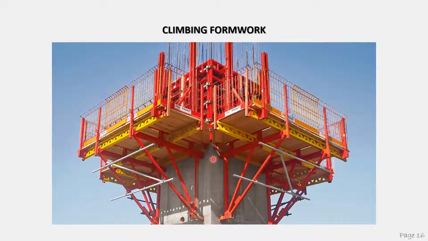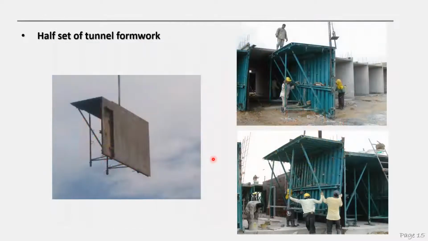If you look at the wall formwork and tunnel formwork earlier, you are required to have a crane, because to lift that panel, one panel earlier, you need to use a crane since the formwork is made of steel. But for climbing formwork, you may reduce the number of cranes used, because it can rise together with the strength and the height of the building.